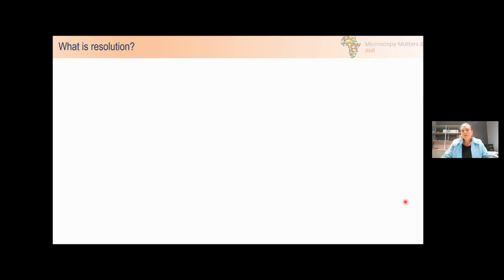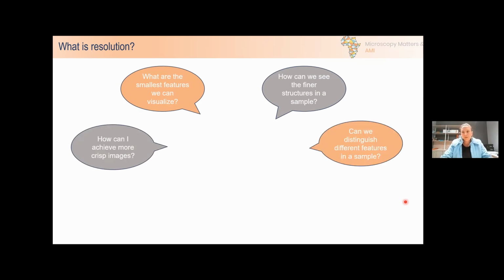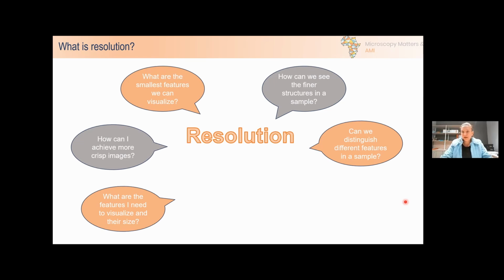If we talk about what resolution is, we usually don't ask ourselves, what resolution should I use for my project? We ask questions like, what are the smallest features that we can visualize? How can we see the finer structures in my sample? Or how can I achieve more crisp images? Can we distinguish the different features in my sample? Or what are the features that I need to visualize and their size? All of these questions are related to the fact that resolution is important.